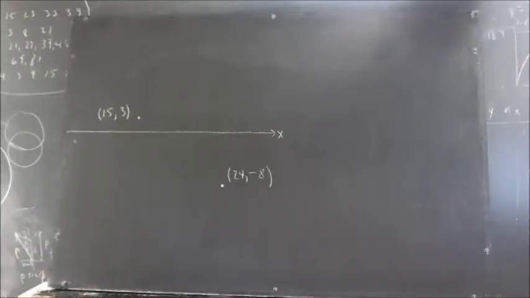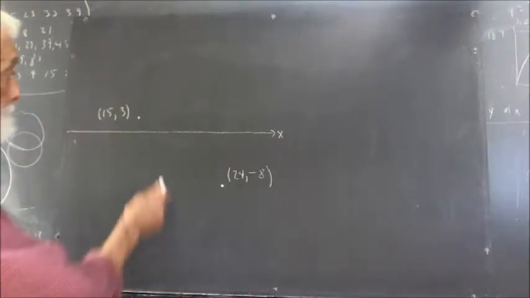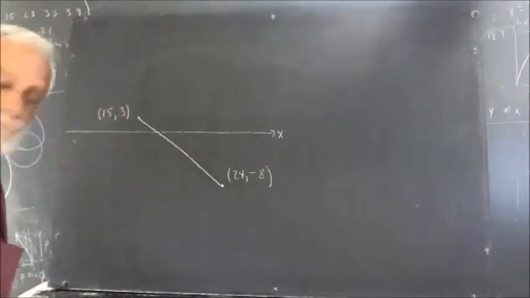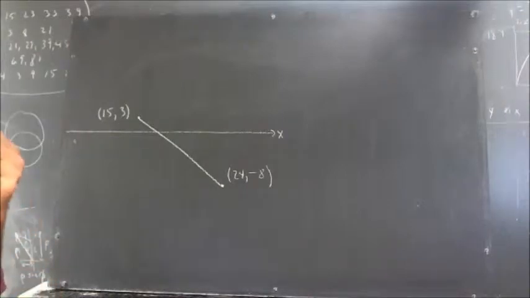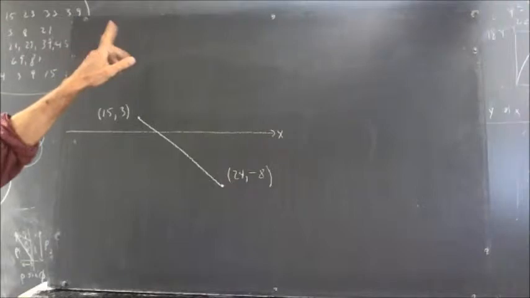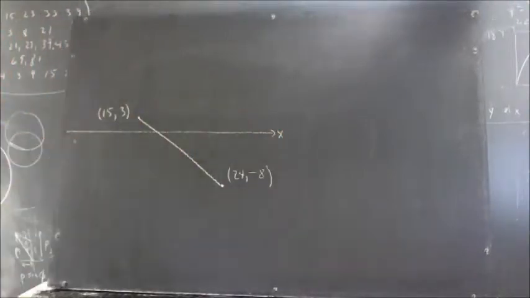first, a line segment between these 2 points. So you should stop and draw this picture yourself and do that. Okay, I've done so. There's a line segment between the 2 points. Now I want to construct a right triangle whose legs are parallel to the x and the y axes. So can you do that?